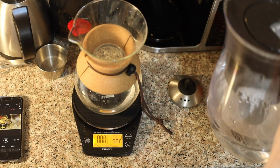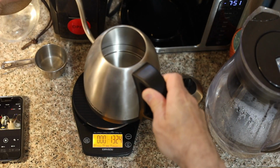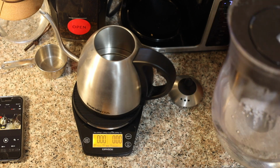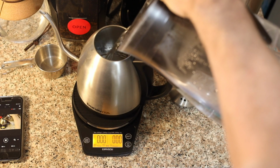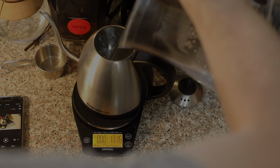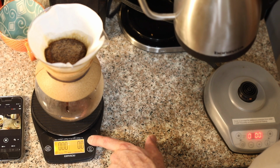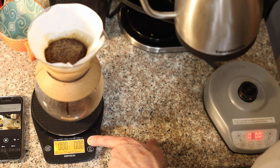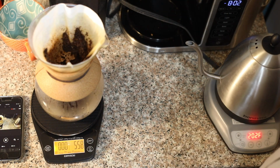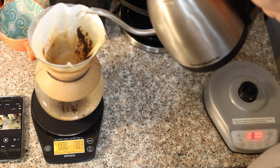That's not what I meant to do. Oh, I probably need to clear that out anyway. I meant to do this. There, I'm going to preheat this. Or heat it. Was that grams before? Oh, I'm just taring it again. Whoops. Okay. What can I say? Might as well enjoy it.